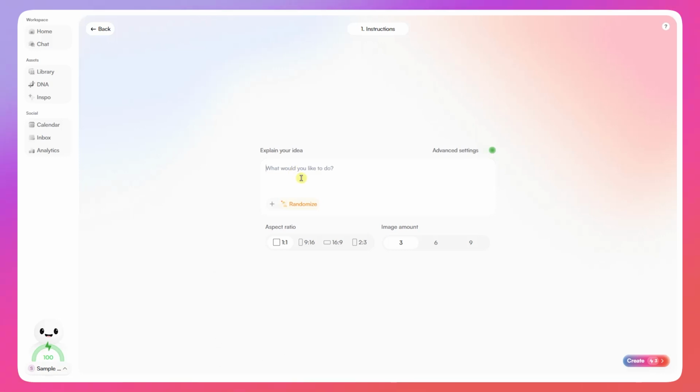So from here I just want a poster for a Black Friday sale for my LED water bottle product. And yes, so it's this one. So you can add more details on the design on how you would want it to be.